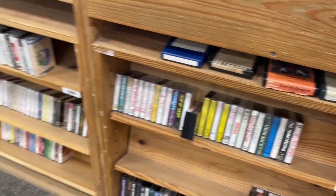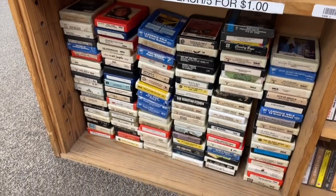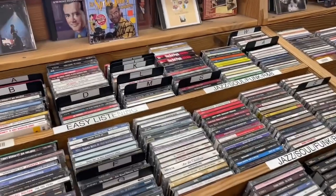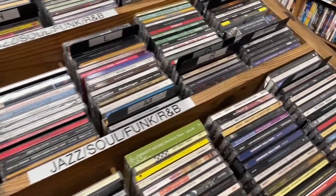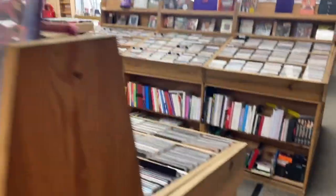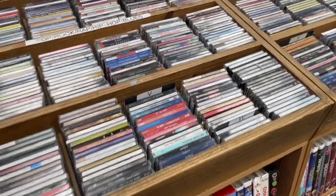Then there were the eight-tracks. We randomly found four at first, but then I looked to the side and there was a whole stack of them, so I got down on the floor. It's amazing when you're shopping for vinyl and antiques how often you end up sitting on the floor, because specialty records are relegated to bins and boxes at floor level. I just wish they could be at waist level — that would be so nice.